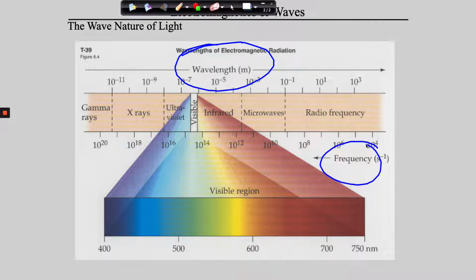But then, guys, using this slide, we then brought in the idea of frequency. And frequency is how many of these waves cross a point in 1 second. And we said that wavelength and frequency are inversely related. So if we have a long wavelength, we have a relatively low frequency, like 10,000 cycles per second or hertz. If we have a really short wavelength, something like gamma rays, then we've got frequencies that are approaching Avogadro's number, off by about 3 powers of 10. But guys, those are sort of our ranges of values.